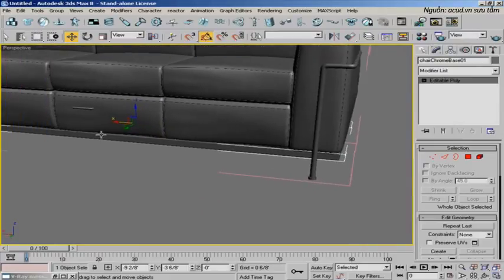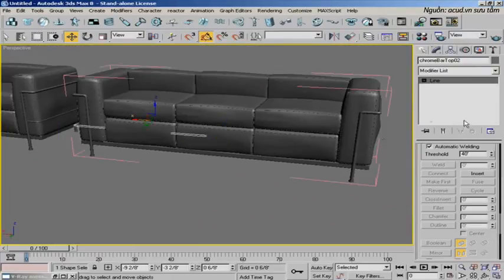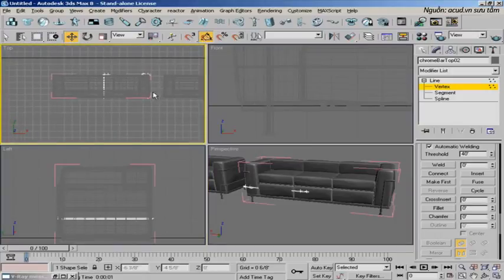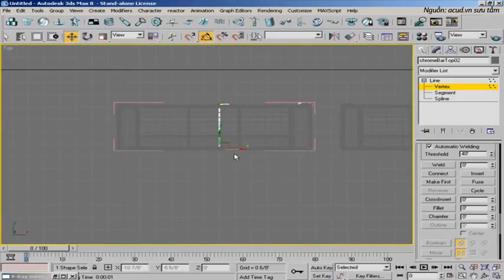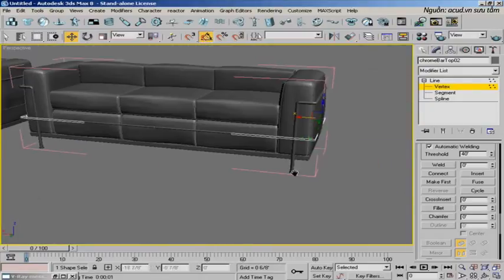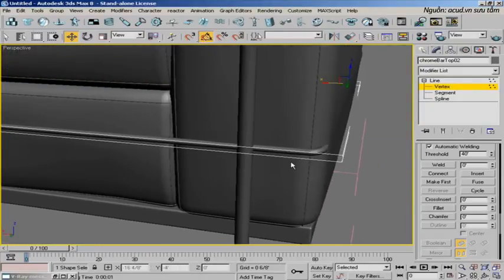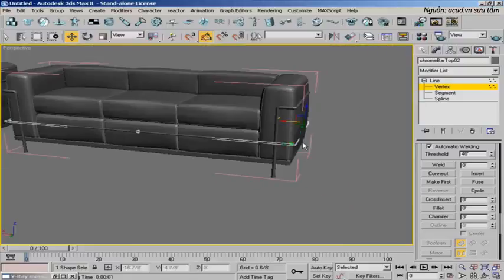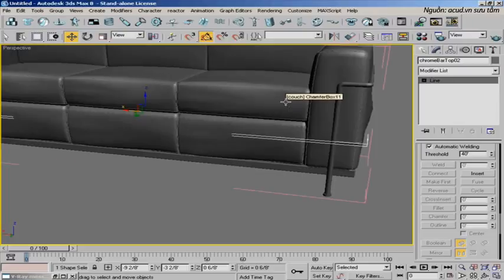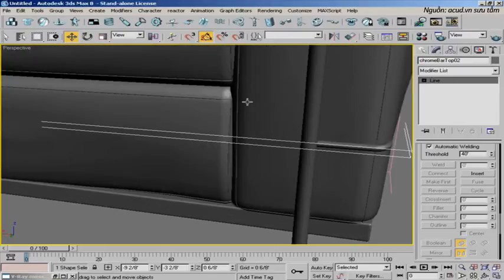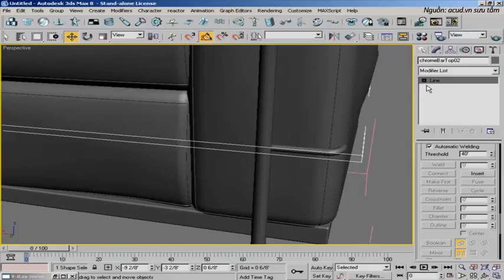Like that, and it leaves us with one thing, this little part right here. Grab the vertices of this part and just bring it over to. Did I do that right? No, I didn't. Where am I? Yeah, okay, that's right.